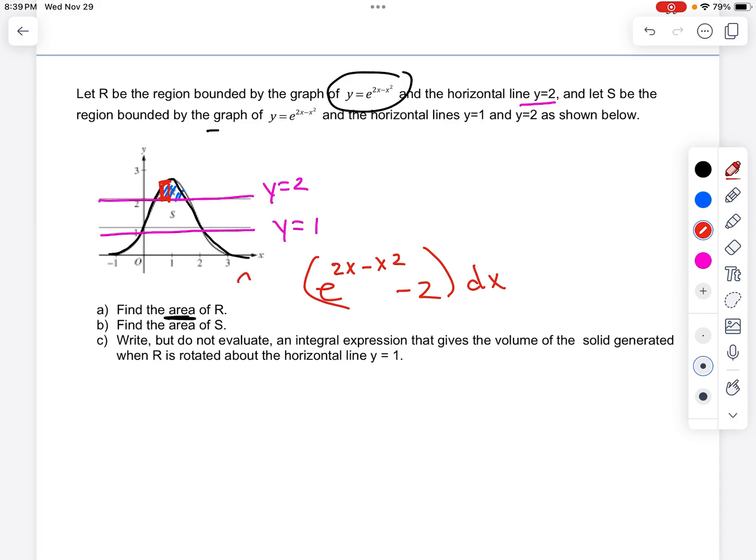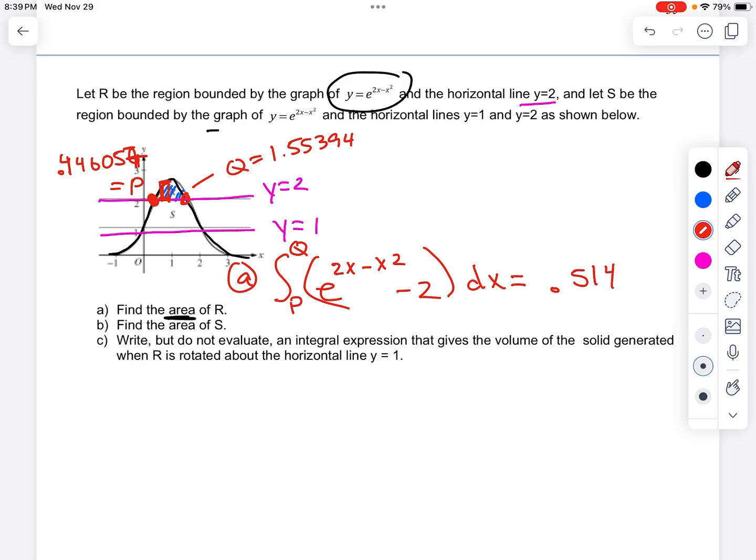So that's the area of one rectangle. If I want to find the total area, we're going to integrate. And I need to integrate from here, where the shaded region starts, to here, where the shaded region stops. You can find the intersection points on the calculator. I'm going to call this one Q, and I'll store it on my calculator, but this is what that value is. And then this value I'll call P, and store this on your calculator as well, so I can just use these numbers all the time. So I'm going to integrate from P to Q. And if you type this into your calculator to 3 decimals, it's 0.514.